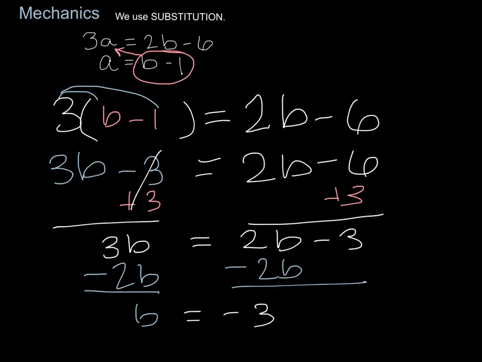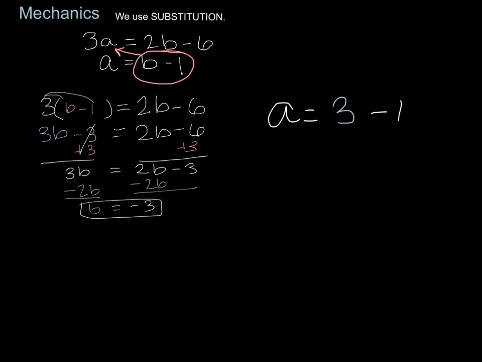Now what's important to remember is that because I have two variables in the beginning, I'm going to have two answers at the end. You'll remember back to the first slide that I had an ordered pair. Two numbers that were my solution. Right now, I've only got one part of that solution. I have what b equals. Now, in order to figure out what a equals, I'm going to take this value, plug it back in up here for b, and determine a.